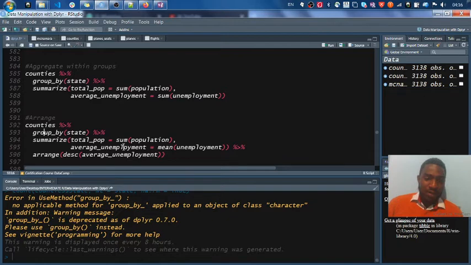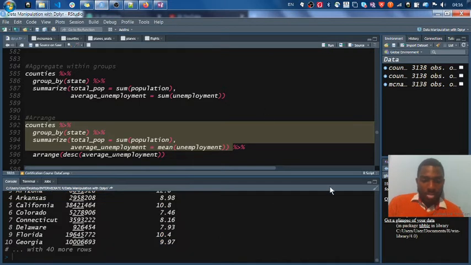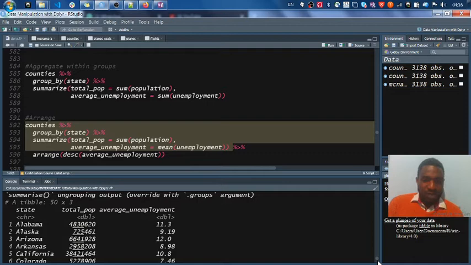But what happens with summarize is called a window function, because no, not a window. I keep forgetting the name. But what it does is that it retains one value. You can pass it a lot of values, but it just retains one value, right? So in this case, if you run this code up to this point, you're just going to get one value for each state. That's what the summarize will do, right?